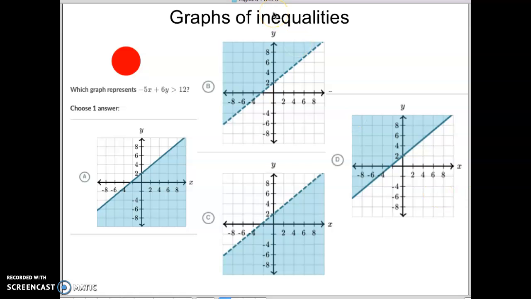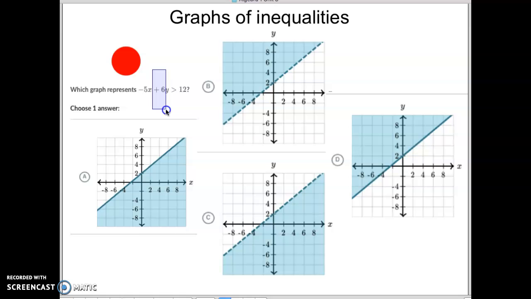Now, the second thing you need to know is, will this end up being a greater than sign or a less than sign when you're all done putting it in slope-intercept equation? And we're not even going to put it in slope-intercept, but just if we were to, would it be a greater than or less than sign? Here's all you got to do to figure that out. You know that if you multiply by a negative, this sign will flip. And the only time you'd multiply or divide by a negative is based on the number that's in front of the y-coordinate when you're solving for slope-intercept form. At the end, you would divide by this number.